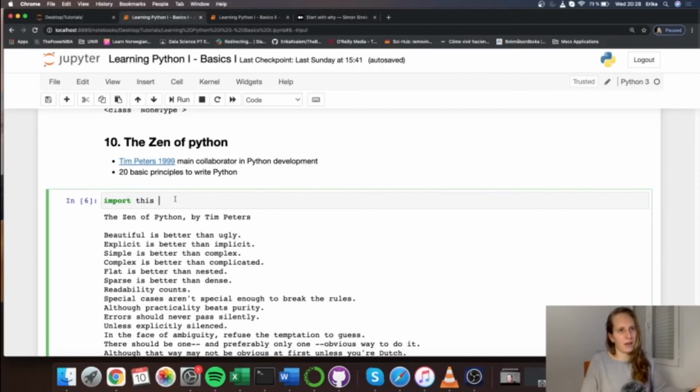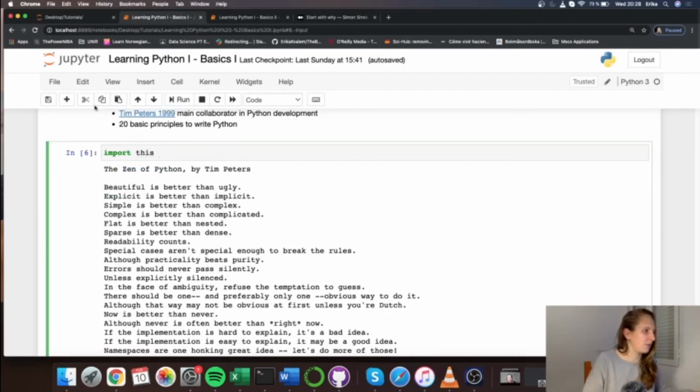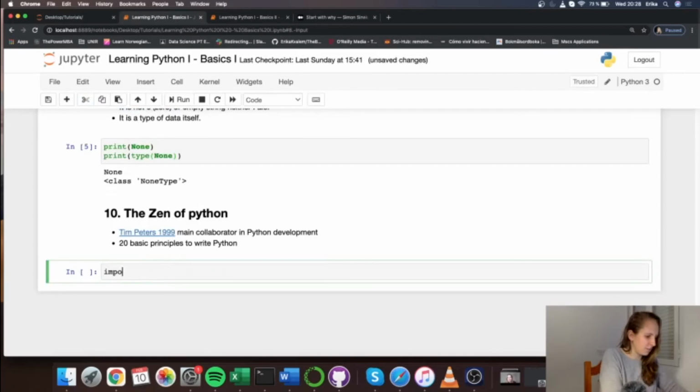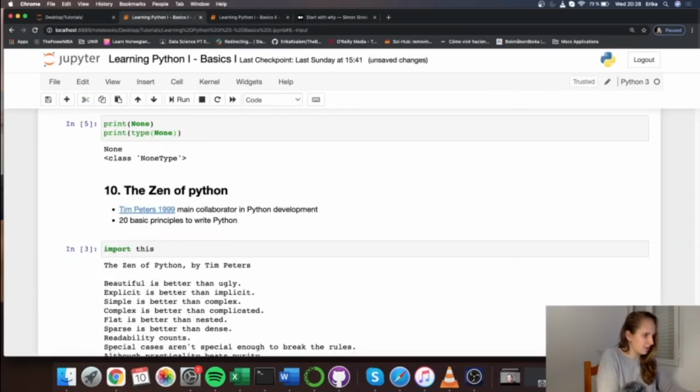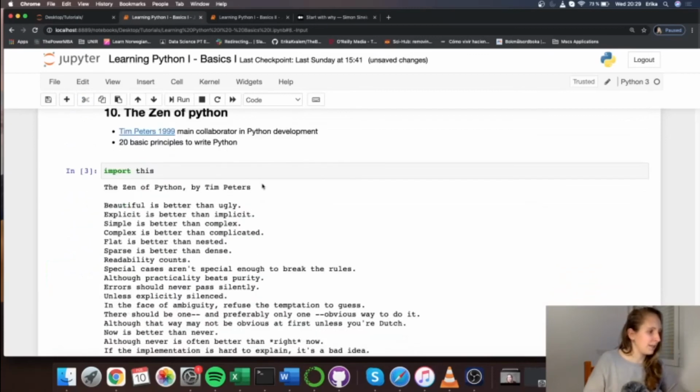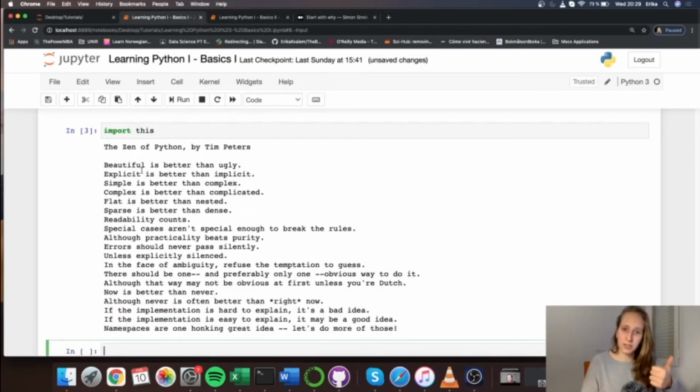You would call it math or statistics, but this, okay. Then it shows, I'm going to do it down there so you can see it. Import this. So the Zen of Python by Tim Peters appears. Beautiful is better than ugly. Explicit is better than implicit, and so on.